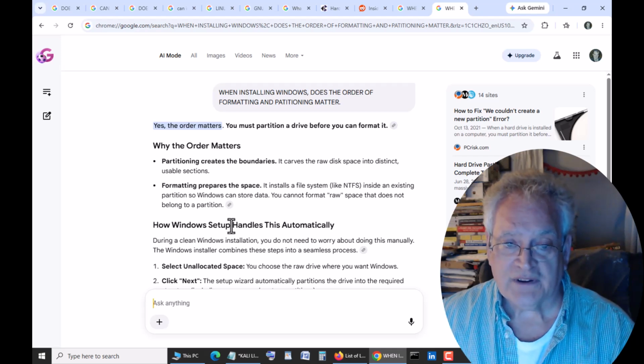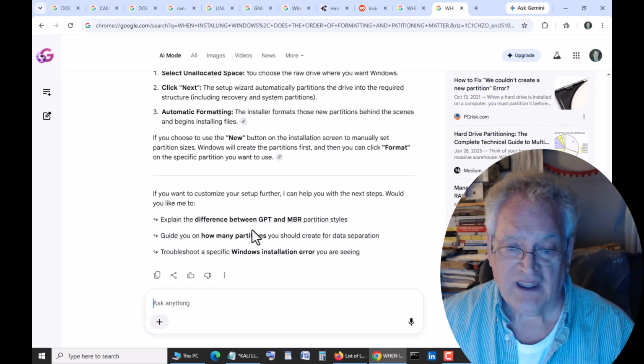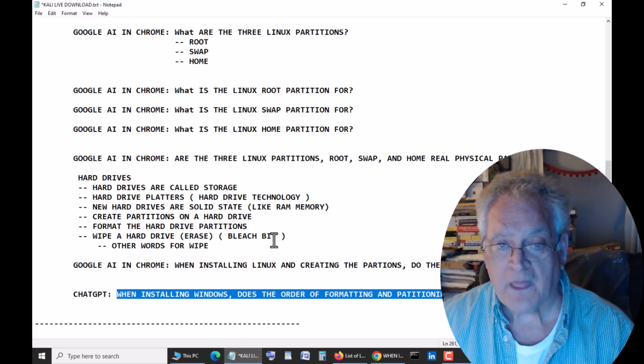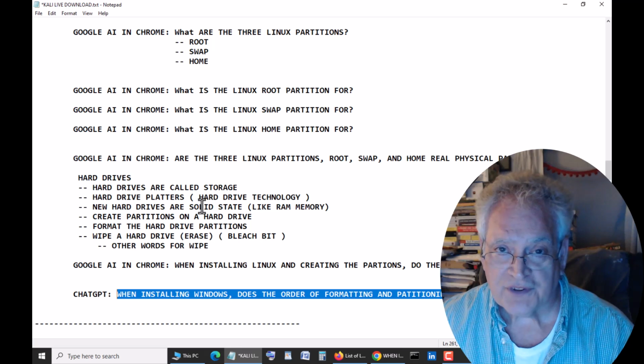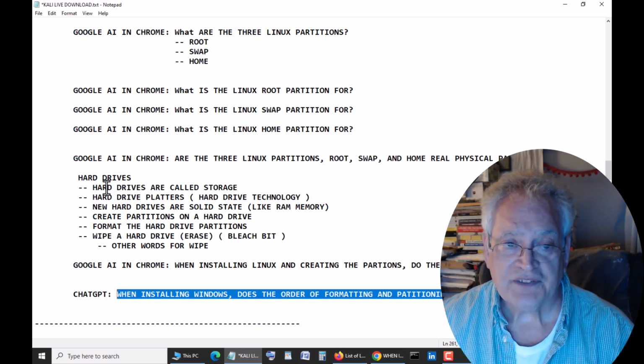Okay, so I don't want to get too deep in this. I just wanted to make you aware of a few of these terms. So this is why taking a computer repair course would come in handy, because they would cover a lot of these topics.